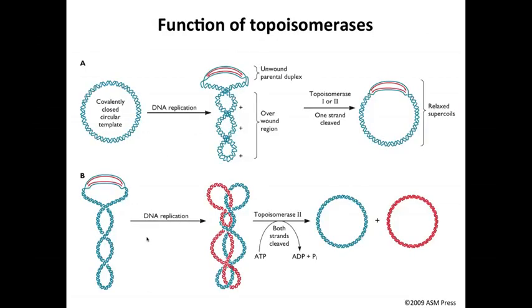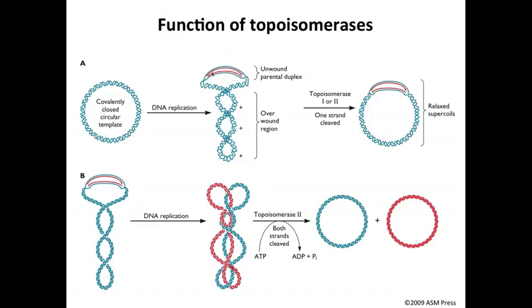Now, as DNA is replicated as a circle, two problems arise, and they are shown here. So here we have our covalently closed circular template. As we have discussed, in order to get DNA replicated, you have to denature this double-stranded DNA, so you have to unwind it. And the unwinding part is shown up here in red. So you can imagine that in the middle here would be an origin of replication. We have a bidirectional replication fork moving in both directions from the origin. And in so replicating the DNA, this region is unwound.